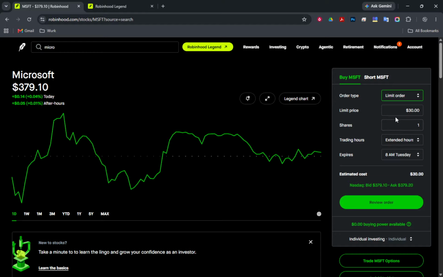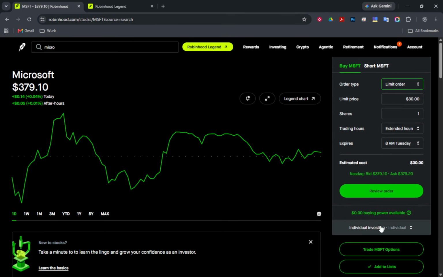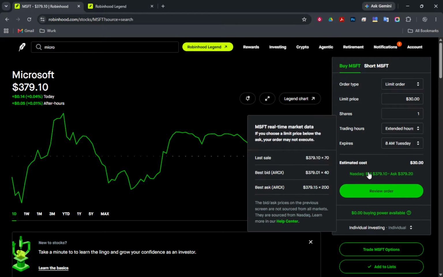Before we finish, let's discuss some risks associated with extended hours trading. While it can be useful for reacting to earnings reports, economic news, or events in foreign markets, it's not without its challenges. Extended hours trading often involves lower liquidity, wider bid-ask spreads, and higher volatility. This can result in partial or unfilled orders and prices that may differ significantly from those during regular market hours. Being aware of these risks is vital for making informed trading decisions.